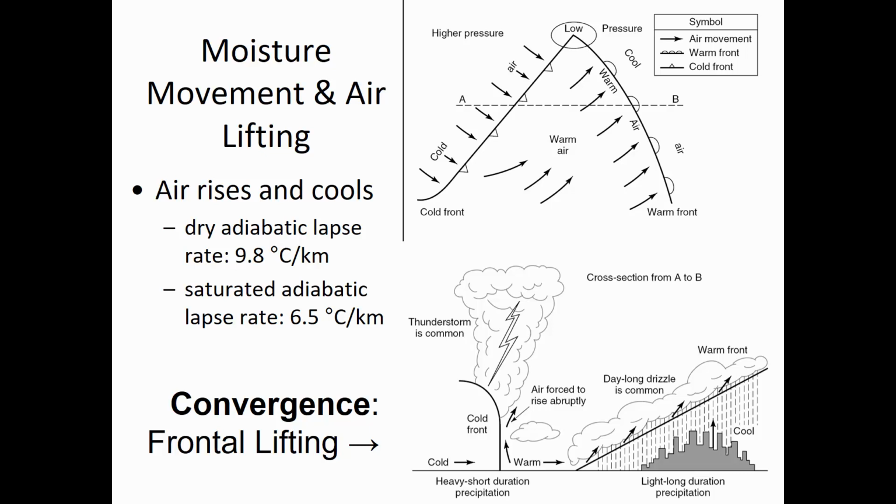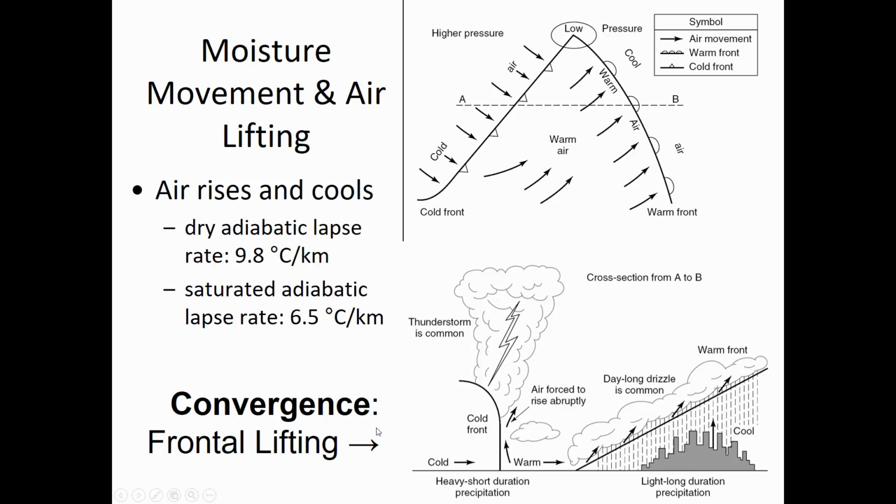And so there's a more gradual lifting, and that would be kind of like a drizzle, light rain, because it's not being forced to rise as quickly. The precipitation isn't as intense. So when you have a really intense rainstorm, that can be indicative that the air was caused to rise quickly. If it's just a slow day-long drizzle like they see in Seattle, where it rains all day but never very hard, that may mean that the air was lifting more slowly.